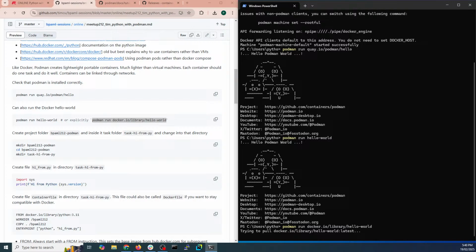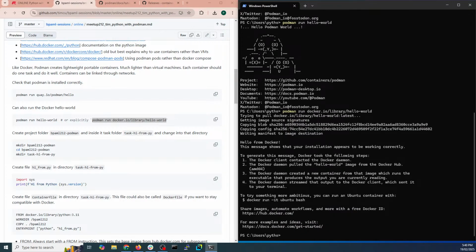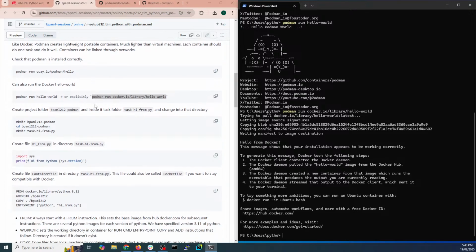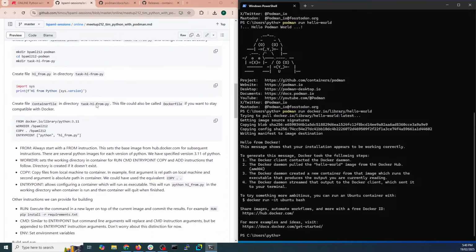Okay, so it's got to pull the image this time because there's no cached copy on the local computer. So it does a bit of verification on the image that it's going to get. It copies it down, so it's gone and copied down a container containing an entire operating system onto our local computer, and then run it. And it gives us this message, hello from Docker, because it thinks we're running Docker, but it's just a Docker image we're running in Podman. And it prints this all out and stops. Okay, so that's showing an example.